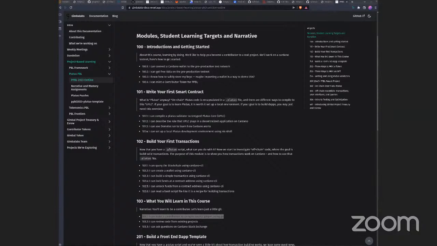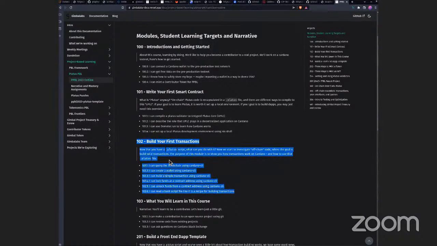In the last iteration of the course, we did a lot of, hey, build the transaction in a text file or a markdown file, and then copy and paste it into the CLI. And I would like to balance in a non-overwhelming way, getting people's hands on bash scripts. And I would love for that to be a priority of module 102.